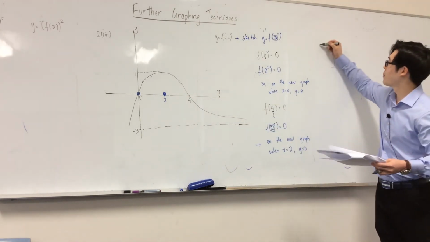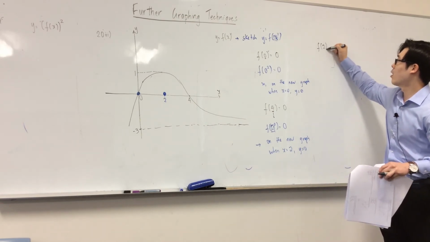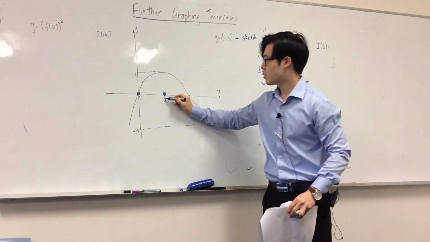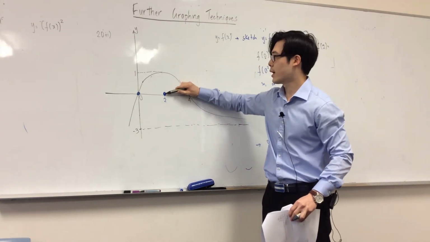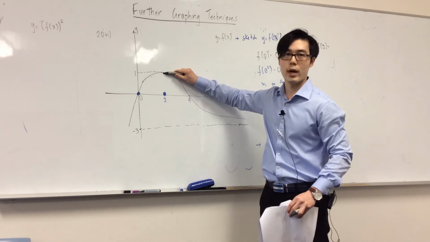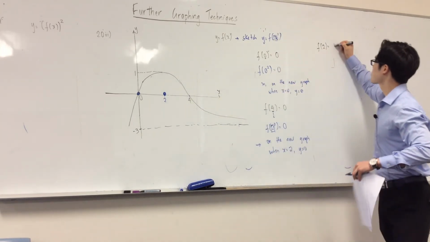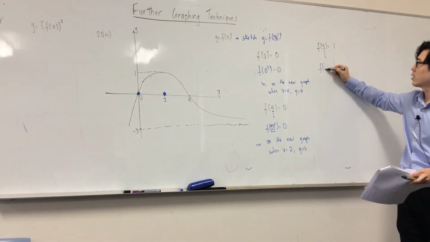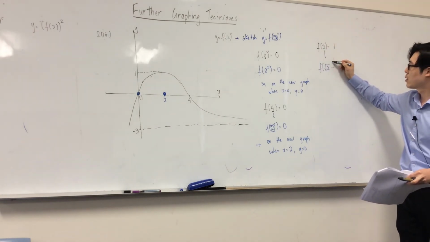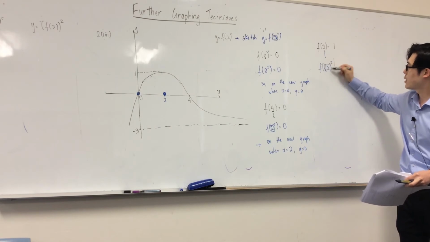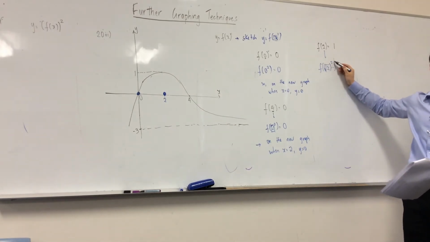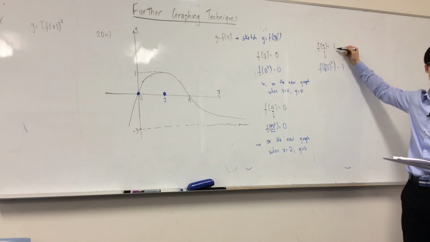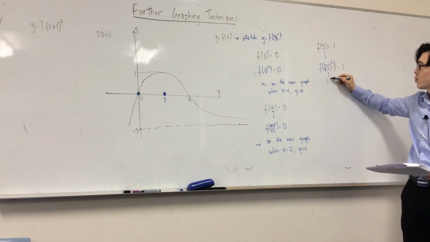How about, firstly, on the original graph, when x equals 2, what does y equal? 1, yeah? That means, girls, isn't 2 the same thing as writing root 2 squared? Yeah, and that's equal to 1, because root 2 squared is the same thing as 2, which is equal to 1. Now this is 1.4 roughly.